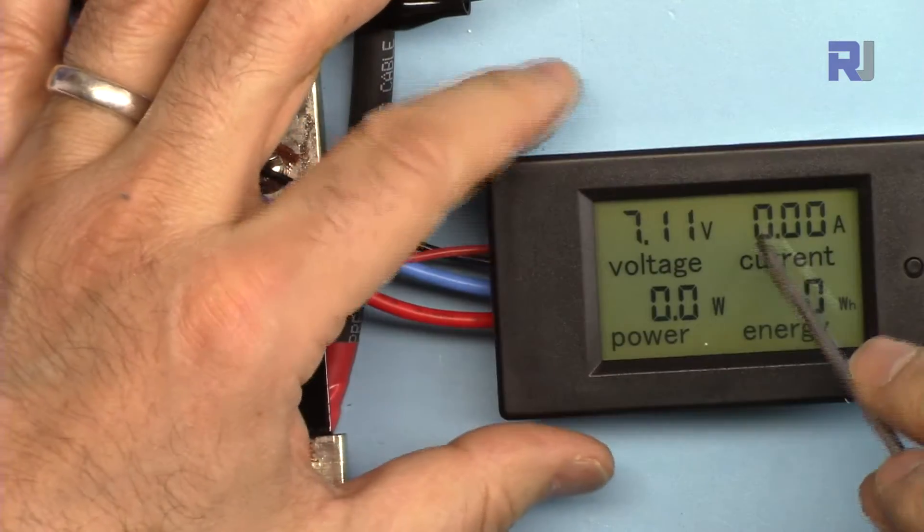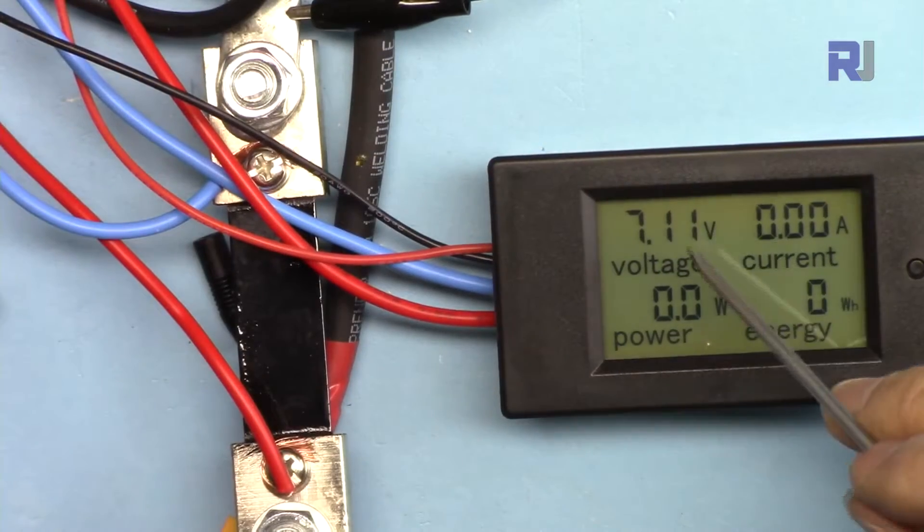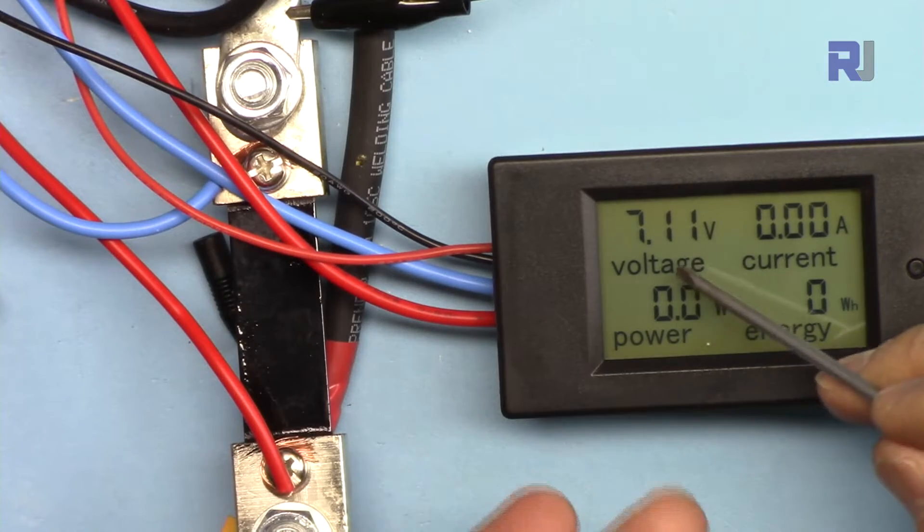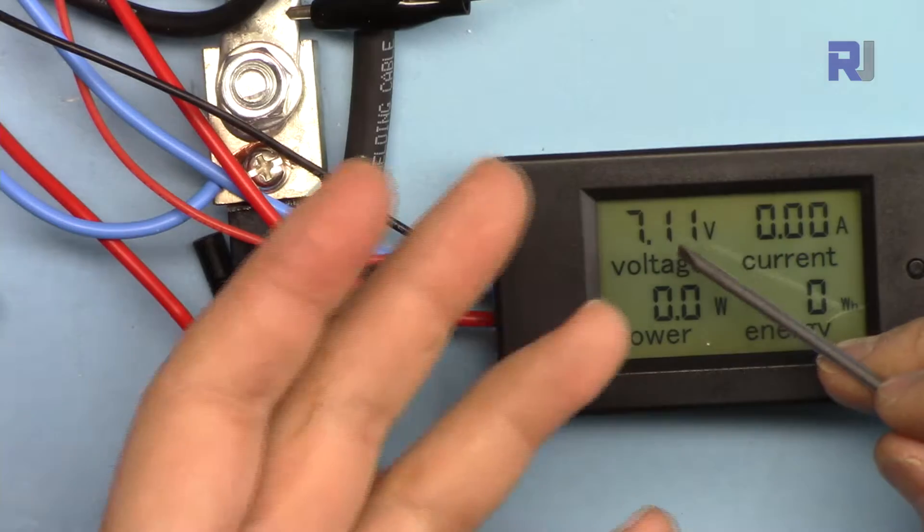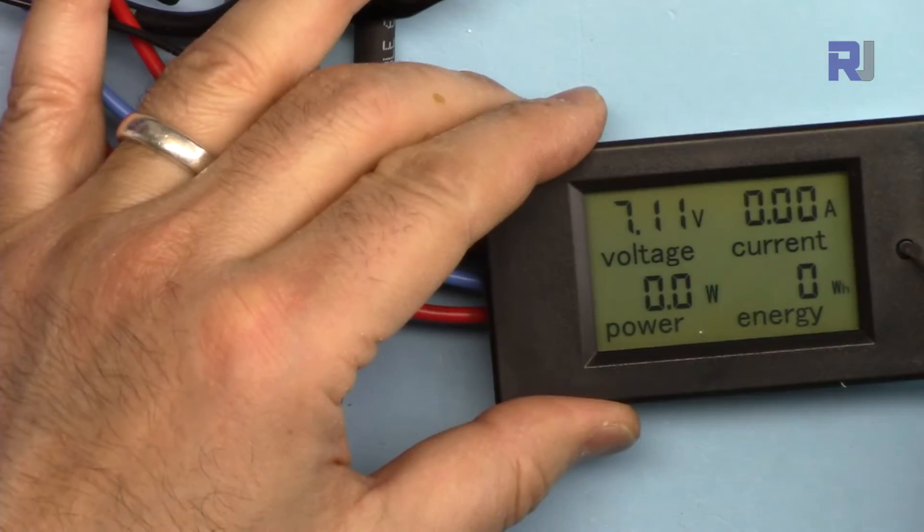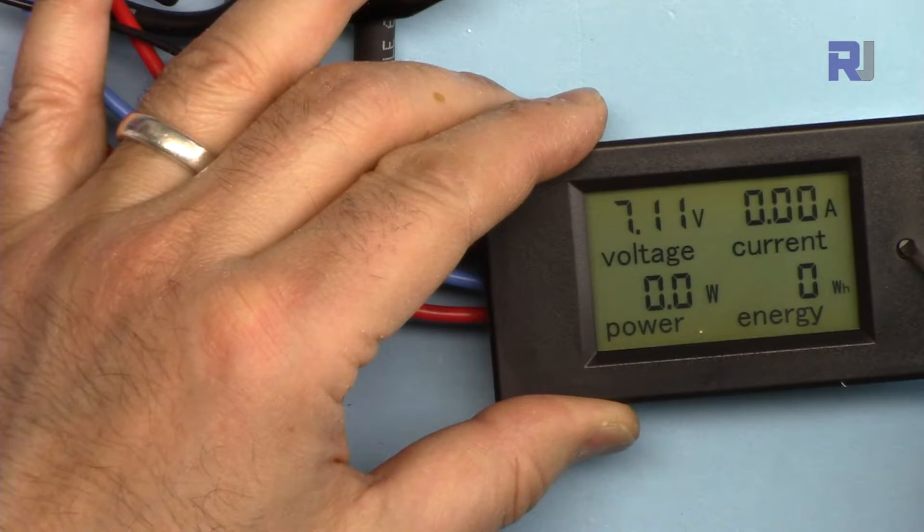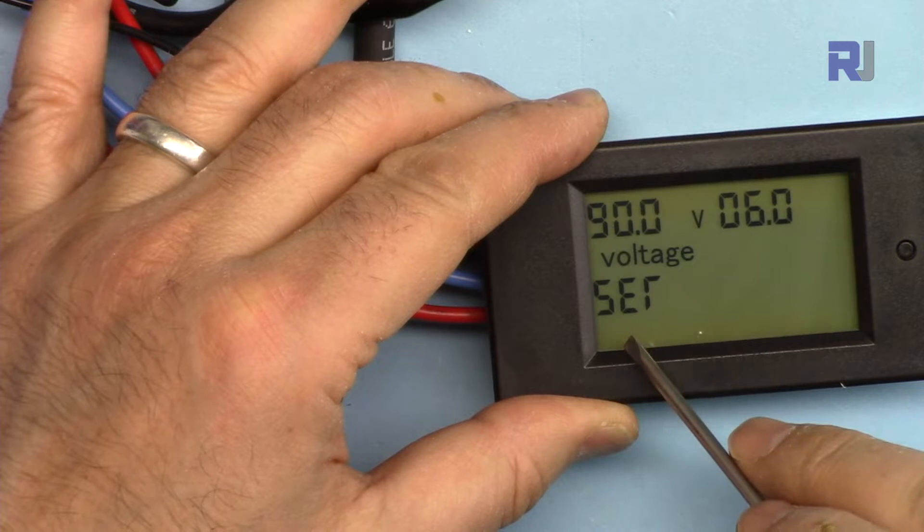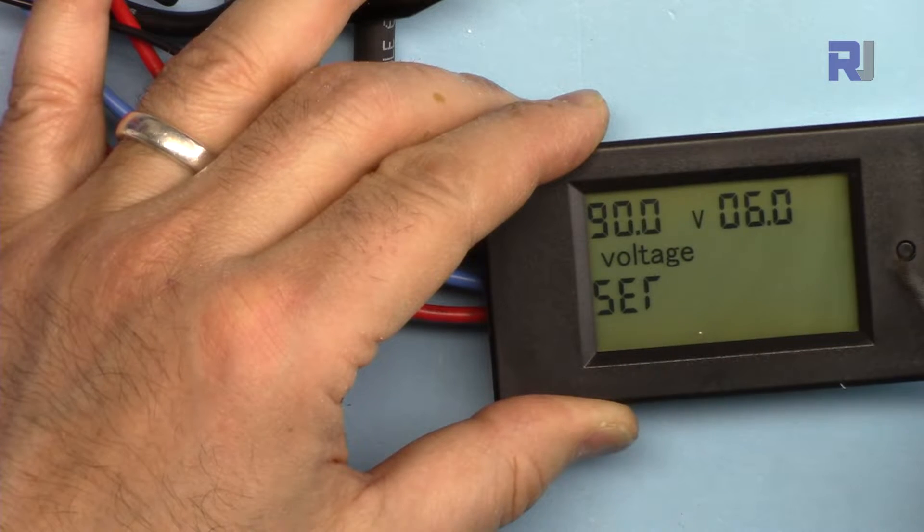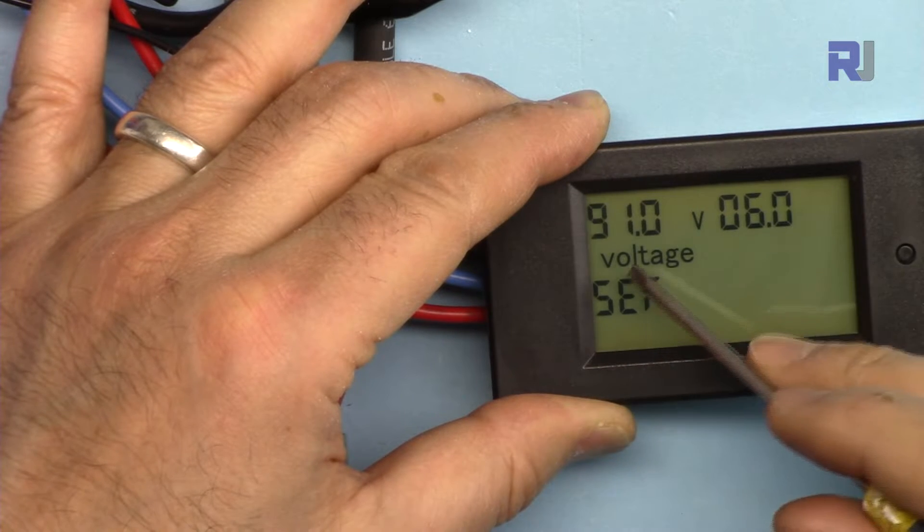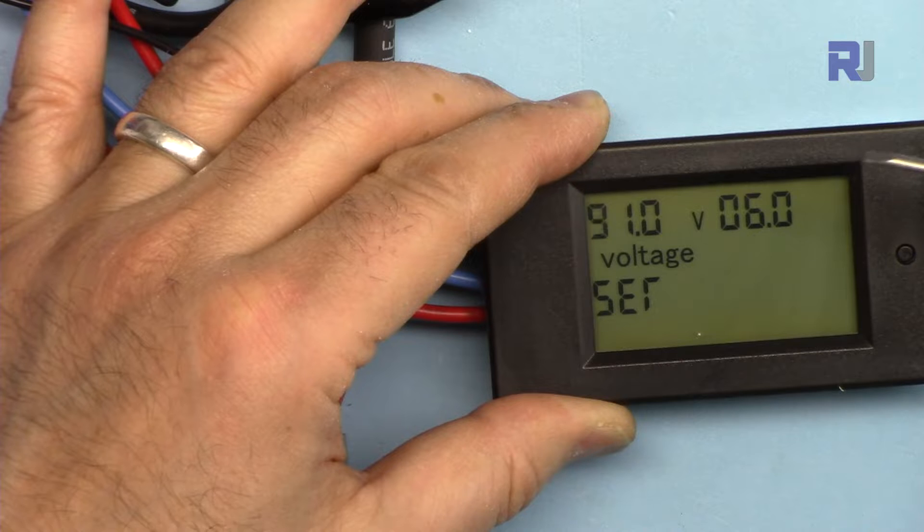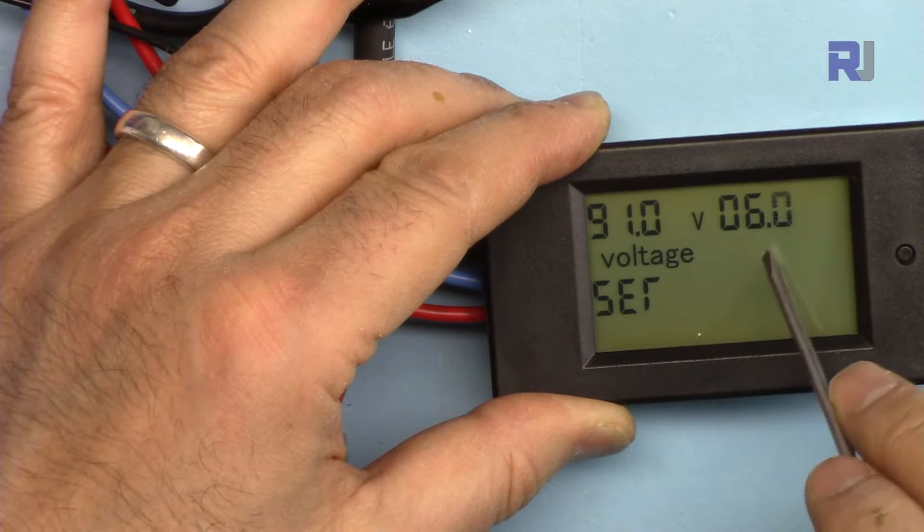Also for certain voltage you can set a voltage alarm. They say if the voltage goes above 20 it should give you a warning or blinking. So you press this and hold it and you will see 'set'. Now you are setting the voltage here. If I press it I can change it or just wait, it goes to the next blink. Now it's at 91, from 6 to 91.